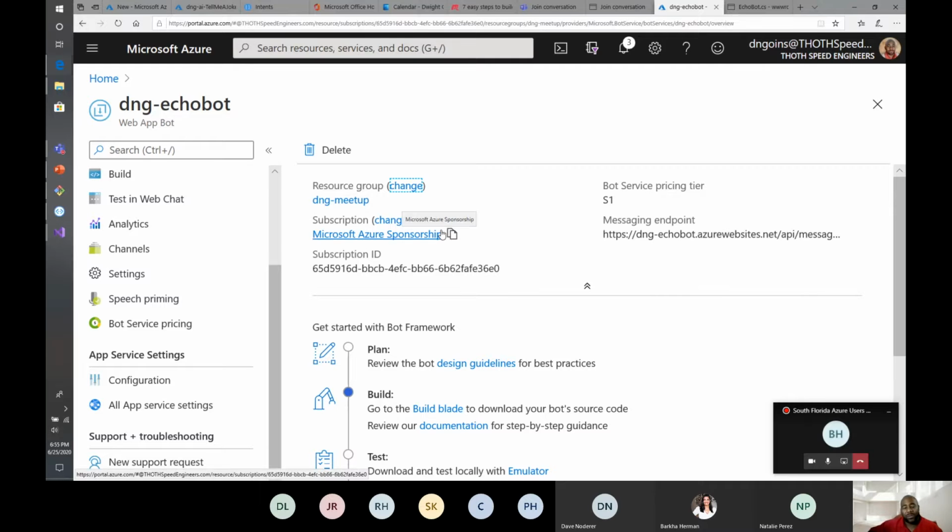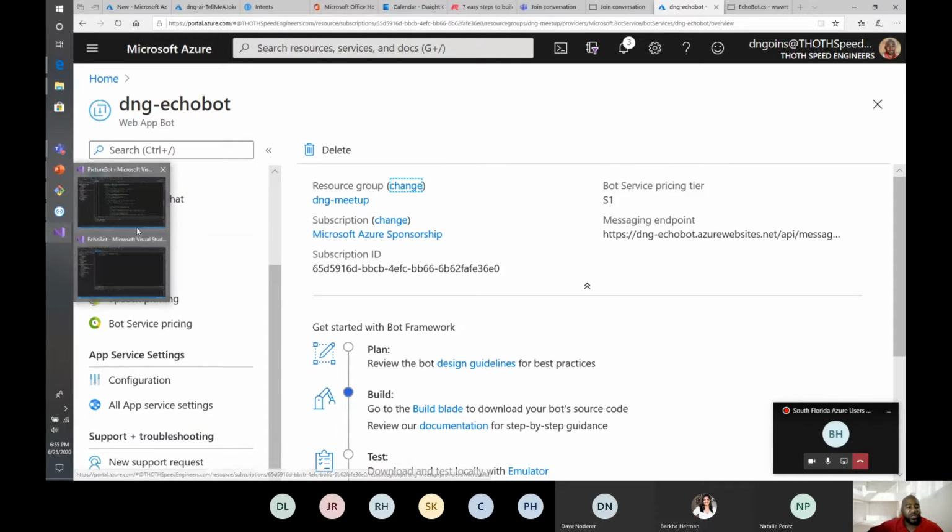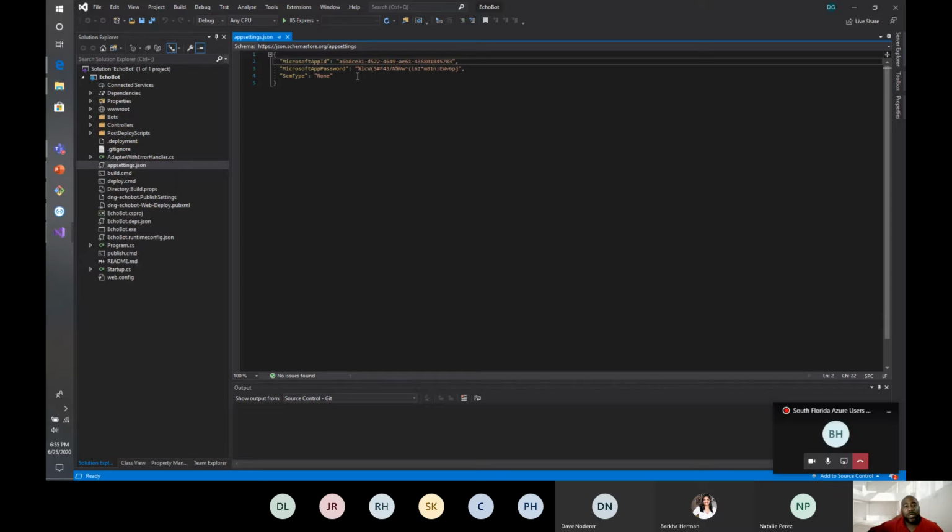So we didn't really have to worry about that because that was all done for us behind the scenes. But now when we download it to our local machine, it's something we have to pay closer attention to, right? Because now these settings are local, and if anybody gets a hold of them, all someone needs are these two values, and they can start calling your service. So this is where you start getting into the conversation of Azure Key Vault, where you don't want to stick these values here. You probably want to stick them in Vault and then have some mechanism read them from Vault, and so on and so forth.